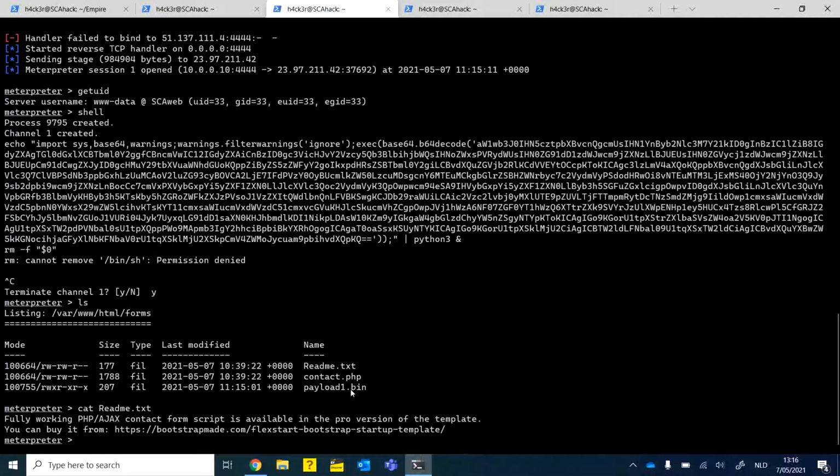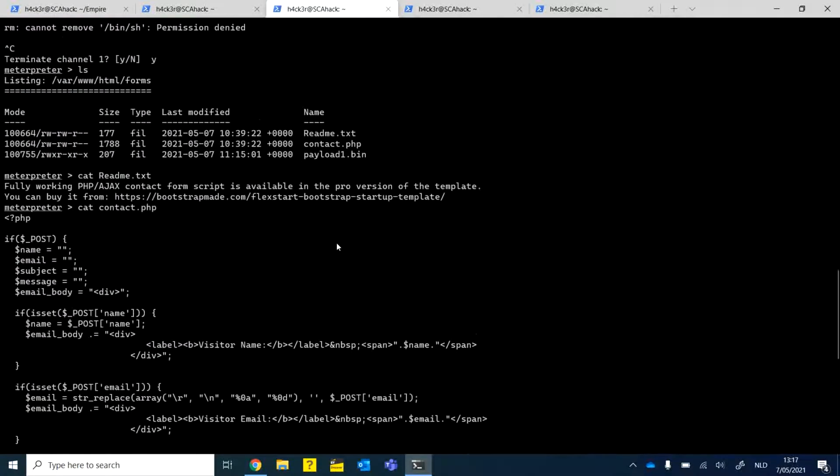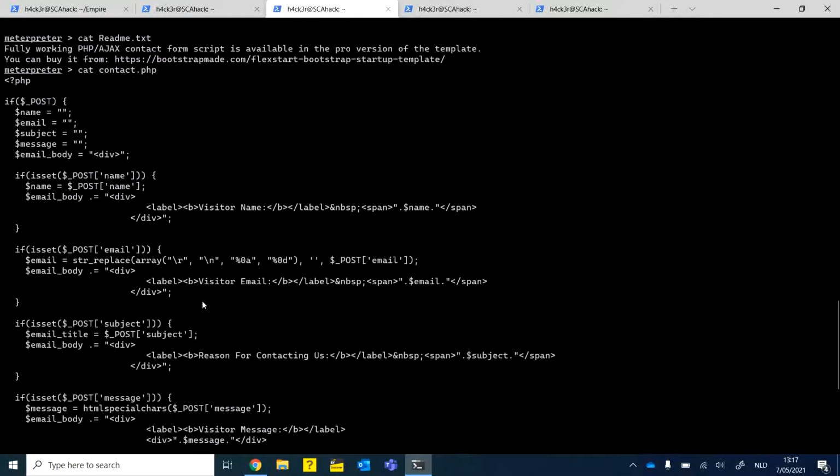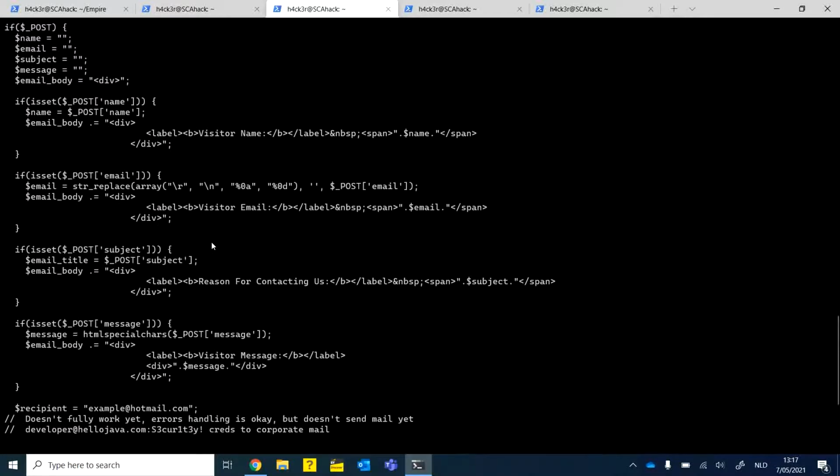We have our payload that we just uploaded, and of course contact.php is the PHP file used to send an email. Normally you don't have access to this in a web browser, but now since we have a reverse shell, we can take a look at how it would normally work to send an email. So you have the input fields, translated to an email actually.